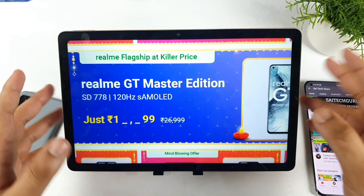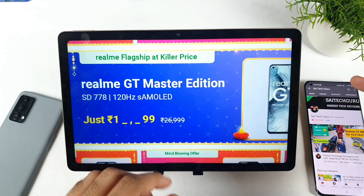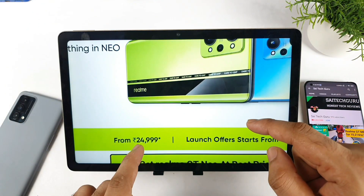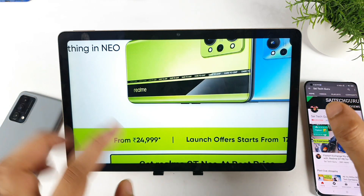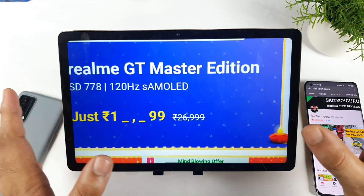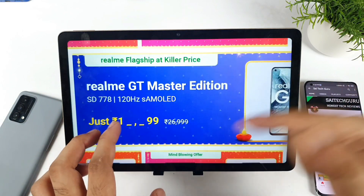The main reason is because the Realme GT Master Edition price has been decreased — close to maybe ₹19,999, that's the expected price during the Flipkart Diwali festival sale. So there's a lot of confusion between users whether to buy the Realme GT Master Edition or the Realme GT Neo 2, where the price has been decreased to ₹25,000 after exchange offers and select banks. So for ₹25,000 you get the Realme GT Neo 2, and for around ₹19,999 to ₹20,000 you get the Master Edition.